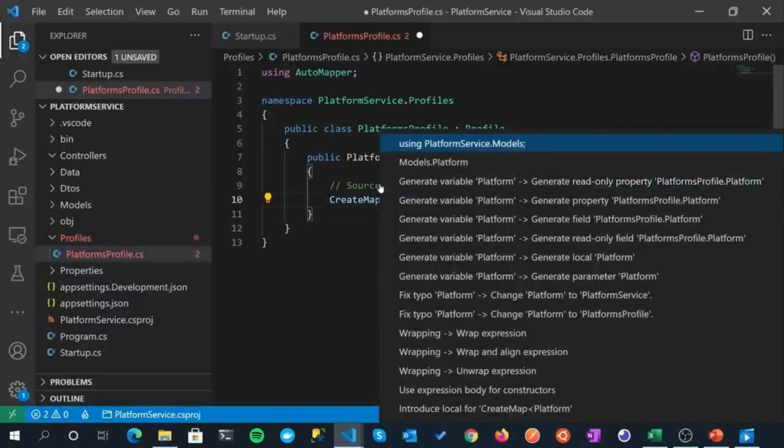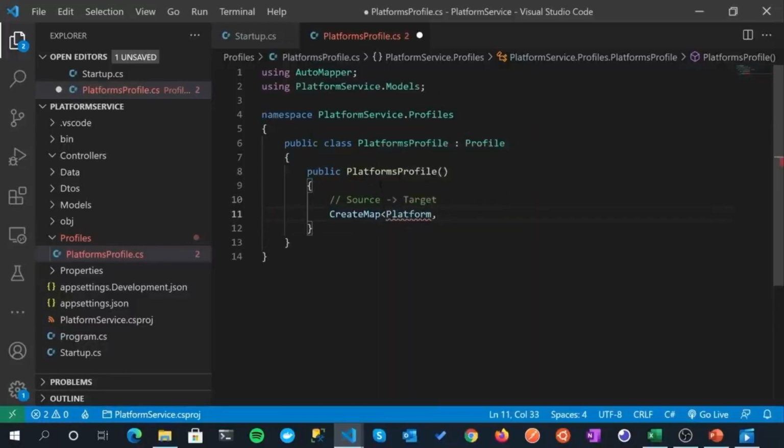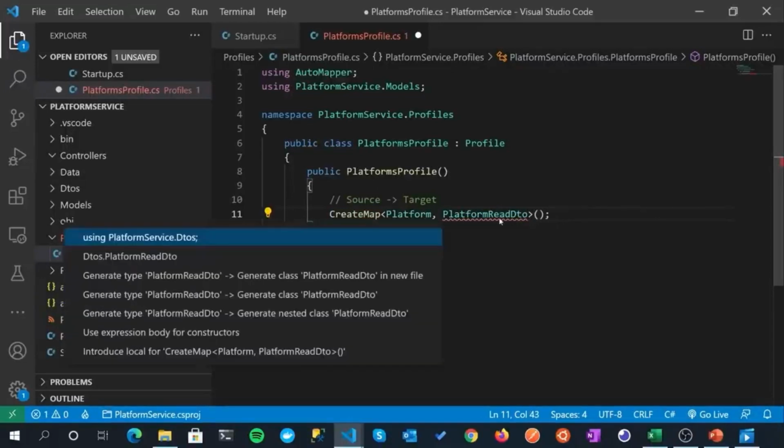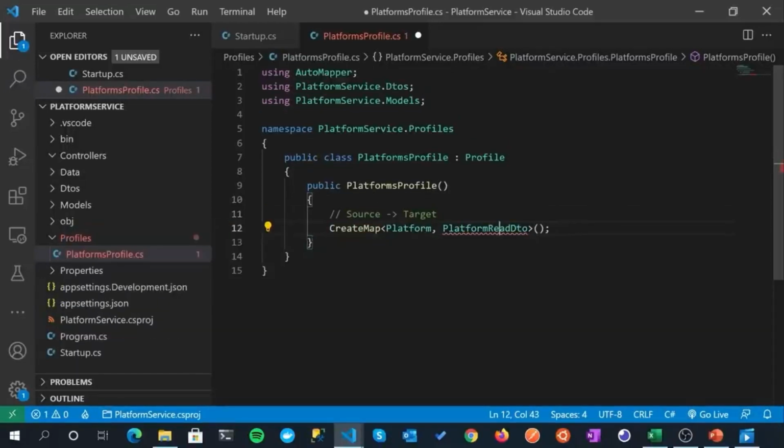So using PlatformService.Models, and then our target is PlatformReadDto. Close off the angle brackets and end with a parenthesis and a semicolon, and we'll just bring in that namespace. So again, just to reiterate, this is servicing our reading scenario. So the source of our data is our Platform model, and the target is our PlatformReadDto.